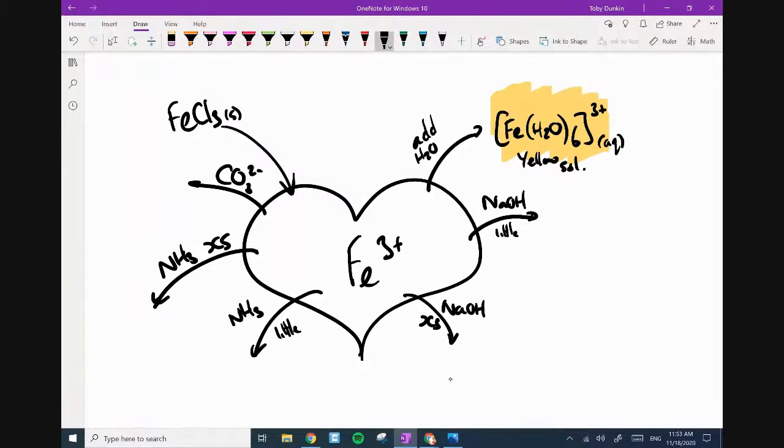So the first one, we're going to need 3 OH minuses because it's Fe3 plus. I'm going to shrink my pen, I think. Pen's a bit thick. There we go. Aqua trihydroxy complex. And it gains a neutral charge, so it's a solid. And we see a change in color.